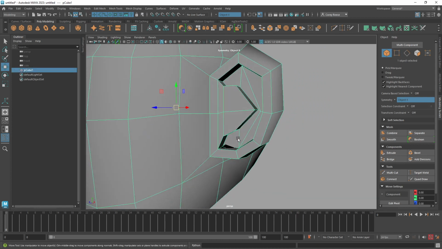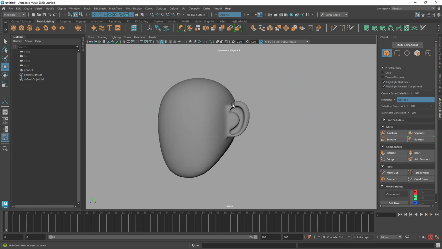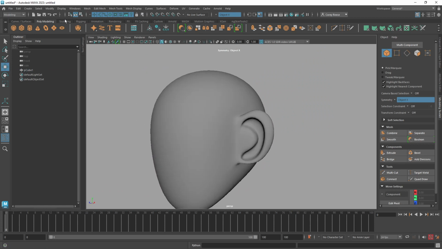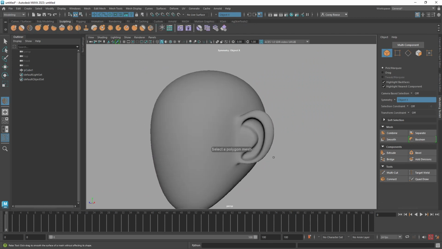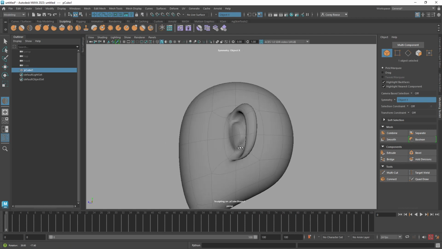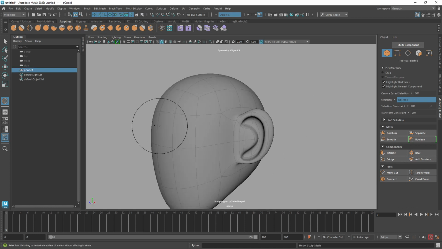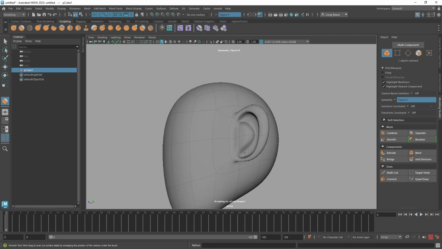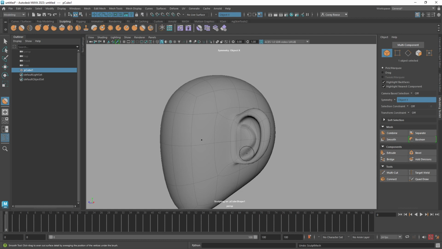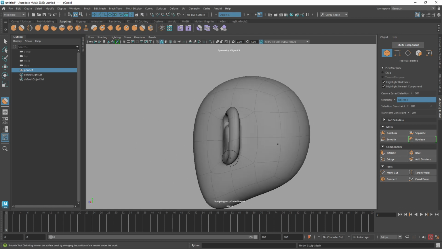It's still, we got a lot of stretching going on here, but not the end of the world by any means. A couple more things we can do to shape this up a little bit more if we wanted to. I could go up here to my sculpting tools. I could start smoothing this stuff out. Right, so if I wanted to give that a smoother shape, a smoother transition in this area, I would also probably want to start adding a little bit more geometry, a little bit more edge loops in here if I want to do what I'm doing right now.